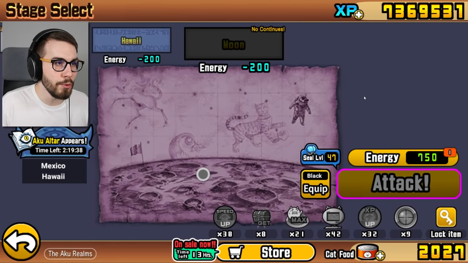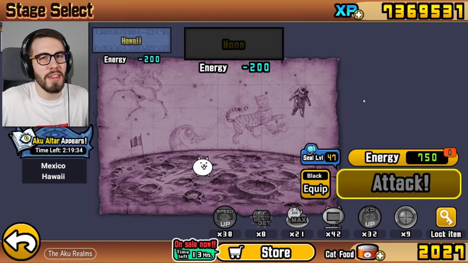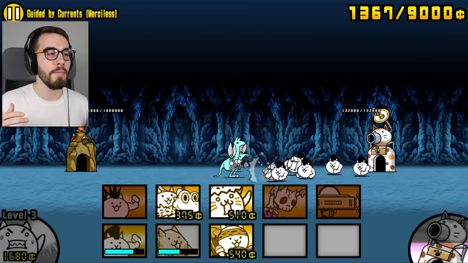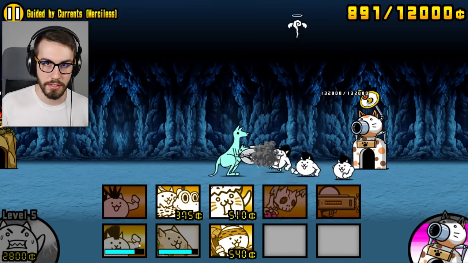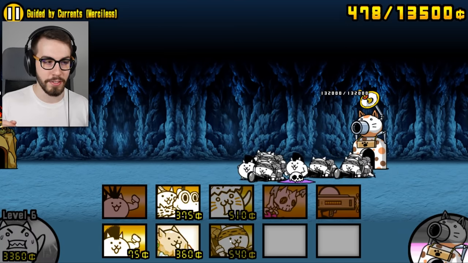And I also haven't done the moon, but I think I need to beat the other two first, so that'll happen. And apparently the moon's not even that bad. Also, guys, as you're about to see right now, I managed to beat Guided by Currents. So shout out to Lucas the Fourth because his videos have helped me out a lot, especially with this level right here.